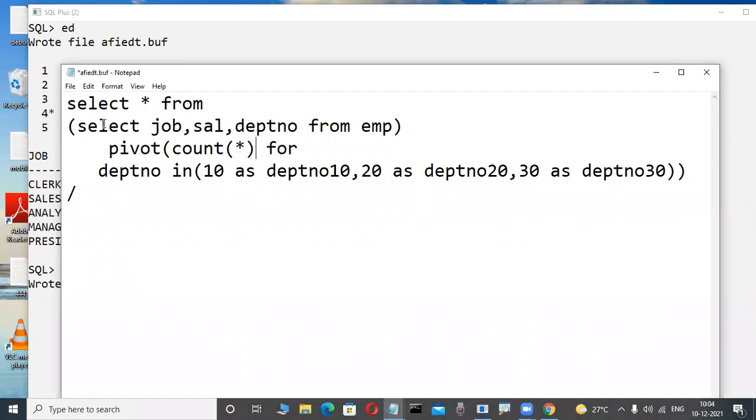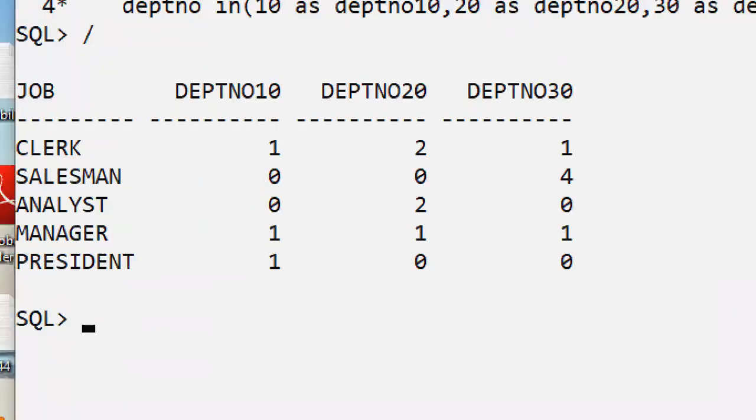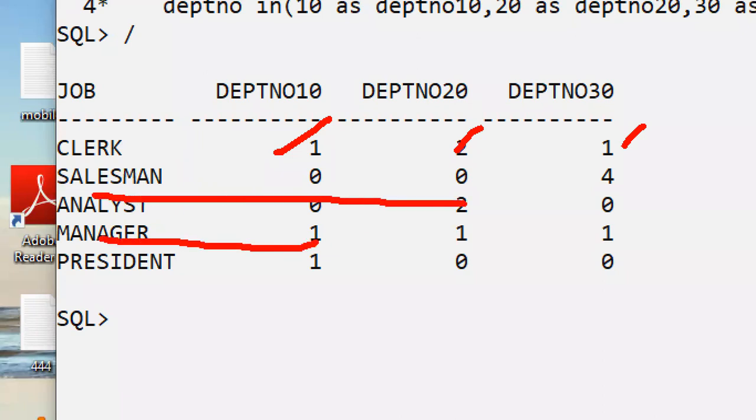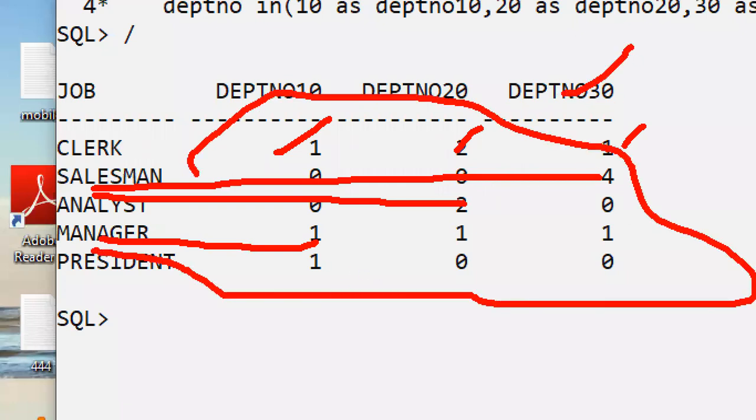Same reports, anything also. In another one, suppose salary is not required on the source side. Now check it out in this report. Here how many employees are working in each job. Observe, in clerk, department number 10, 1 employee is there. 2 clerks are here. Here 1 clerk is there. Rollup and cube are also not a problem. Managers here 2, analysts 2, and salesmen 4 in department number 30. So they recognize all these things easily and fast.